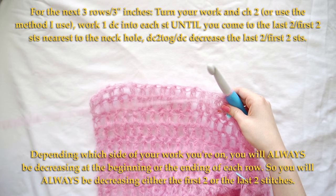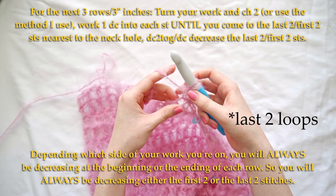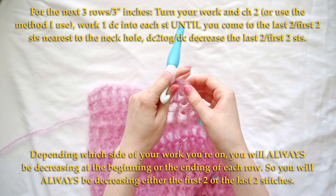Since I'm doing the stacked two single crochets method, I'm going to work my first single crochet and then pick up a loop without going through the last two stitches, then yarn over and go into the next stitch, pick up a loop, yarn over go through two, yarn over go through three — so I just decreased by another stitch. Then work one double crochet into each stitch until the end of the row. You'll be able to see that we're decreasing and it's turning in right here.